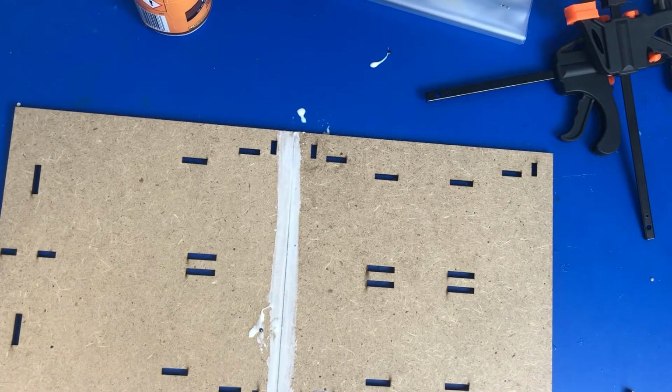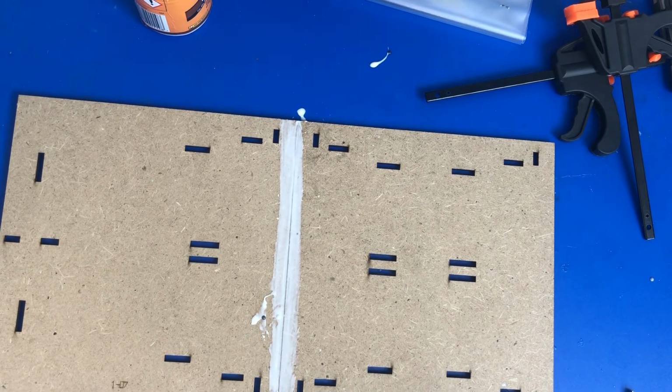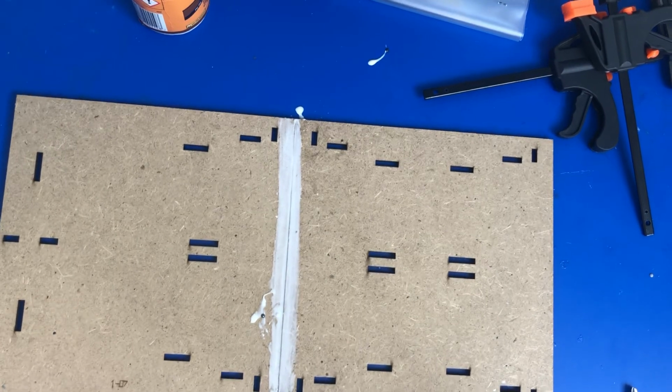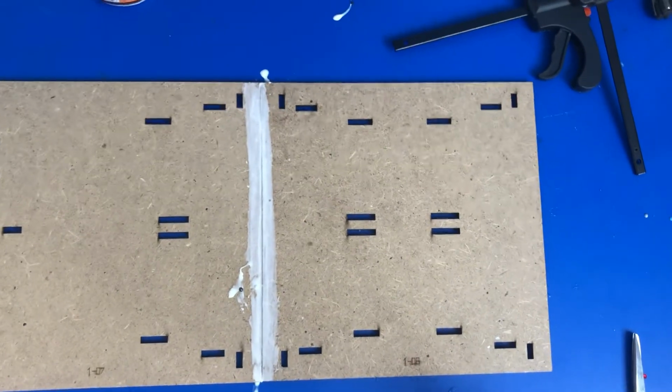So yeah, we're finally getting the Bounty shipyard together. I have to say, I think this is my first wooden ship that I've actually shown before on YouTube. Never really tackled a wooden ship on camera before, so it's all about testing your skills as well for me.